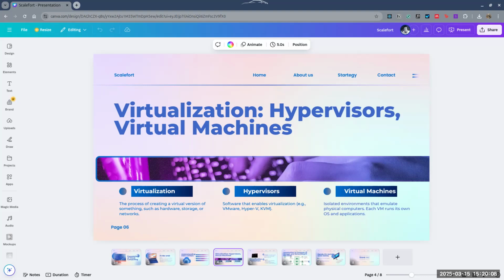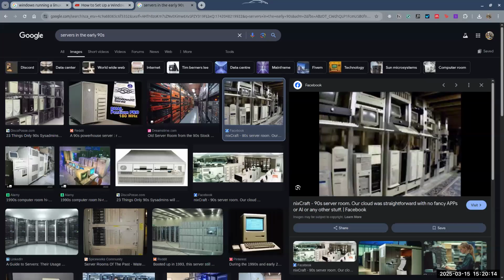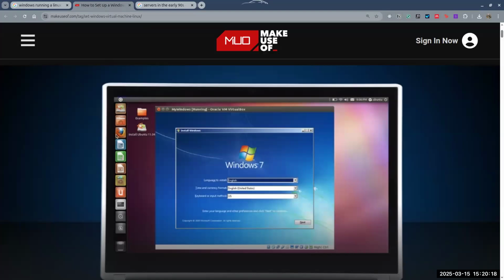So let me explain briefly before we move on. If I open this image that I opened earlier, this is probably a MacBook, right? But you can see that they are installing a Windows PC in it. Does that mean that you can install a Windows PC in your MacBook? No, right? But you can use something called a hypervisor.